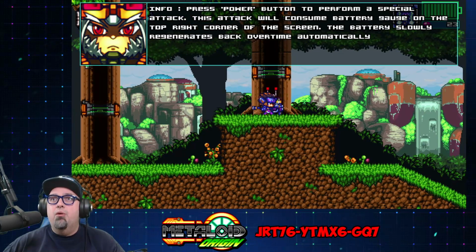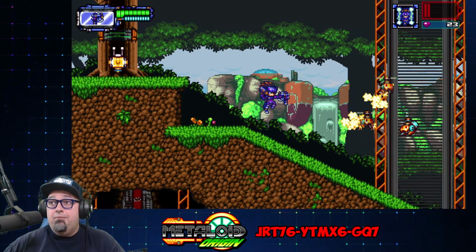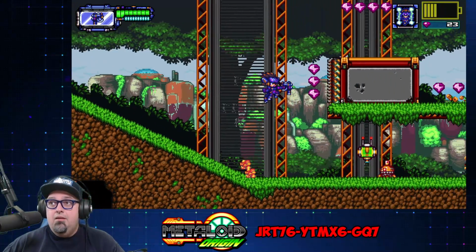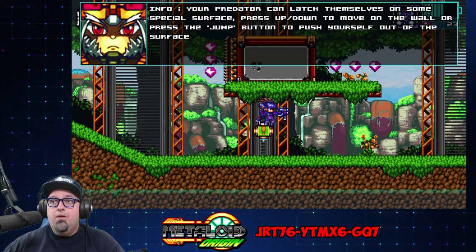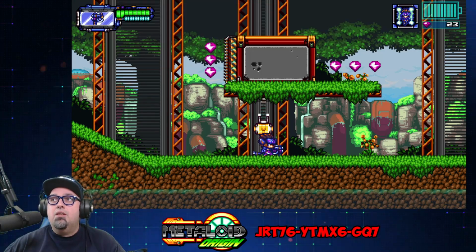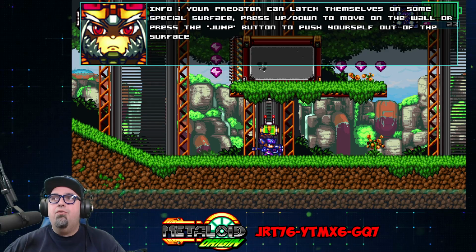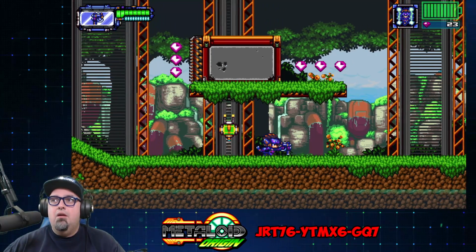Press the power button to perform. Oh shit, did I just do it? Did I just do it? Oh well. What other tip? Your predator can latch onto special surfaces. Press jump. Oh, okay, wait, what? I couldn't read that. Press the jump button to push yourself out of the surface. Okay.